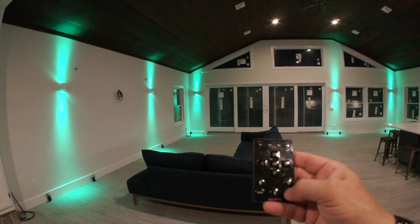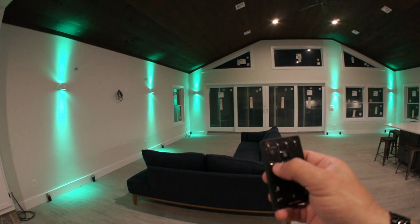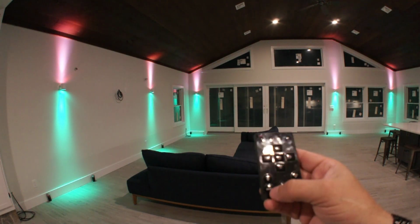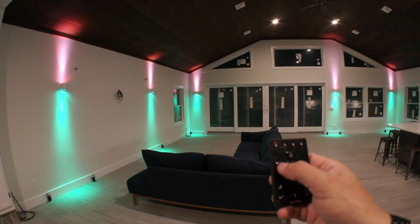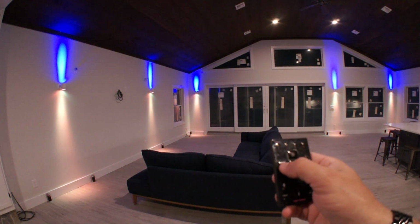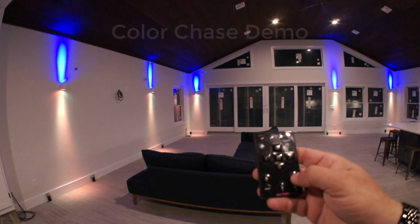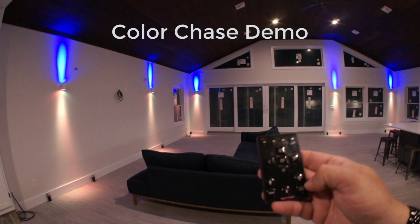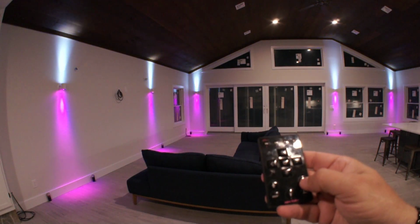I'm going to go all the way over now with the long button pressed to the right to go to green. And then I'm going to select just the uplights. I'm going to move 2 sequences over, and then I'm going to push all groups, and then shuffle through those light sequences. I can actually put them on a speed change, so I can do a gradual change.